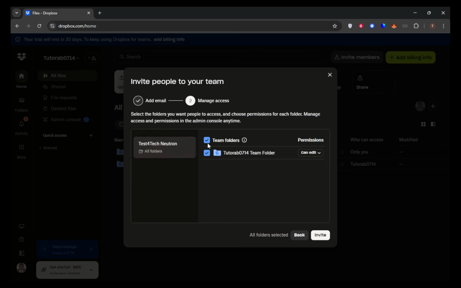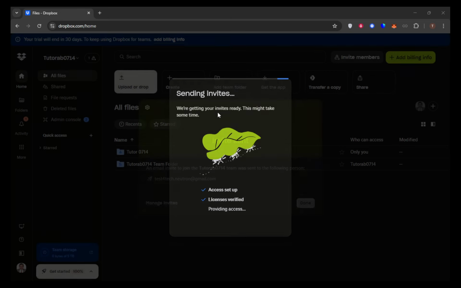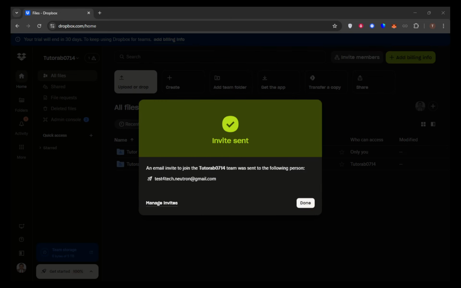The people you've invited will receive emails containing the invitation to join your team. It's essential for them to accept these invitations, so a quick follow-up might be necessary if you're keen on getting things rolling faster. Once these invitations are accepted, your invitees will officially become members of your team. As part of the basic team plan, a shared team folder will automatically appear in everyone's Dropbox. This will serve as your collective workspace where all team members can access and contribute files.